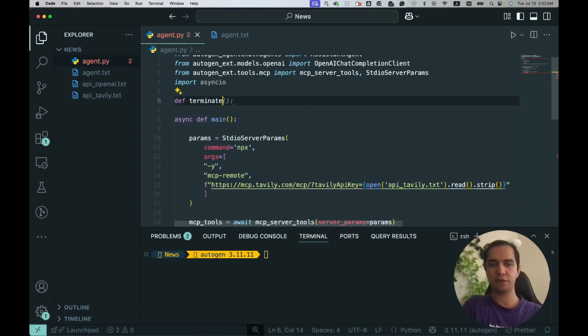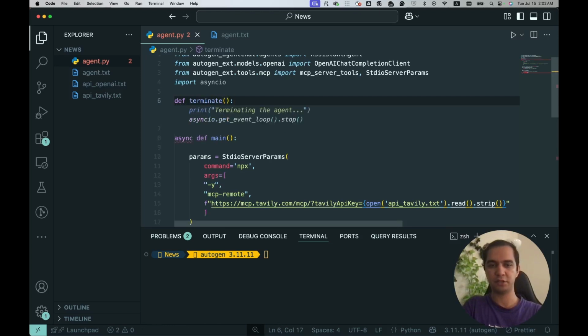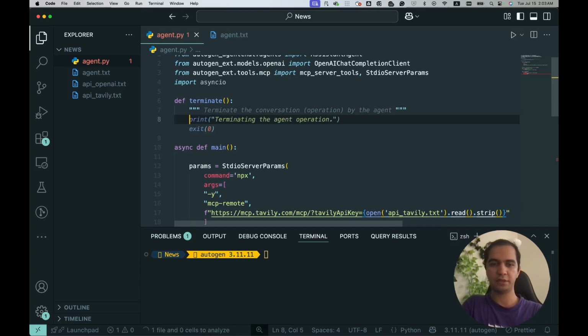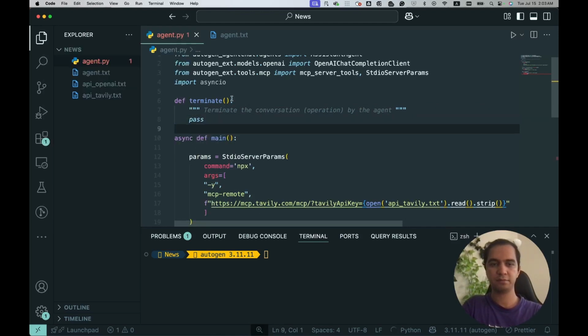It doesn't need to do anything. It will just be called by the agent to signal that the operation has been done. So I can just provide a docstring, documentation for that. Terminate the conversation or operation by the agent. Yeah. And it doesn't need to do anything, just pass.